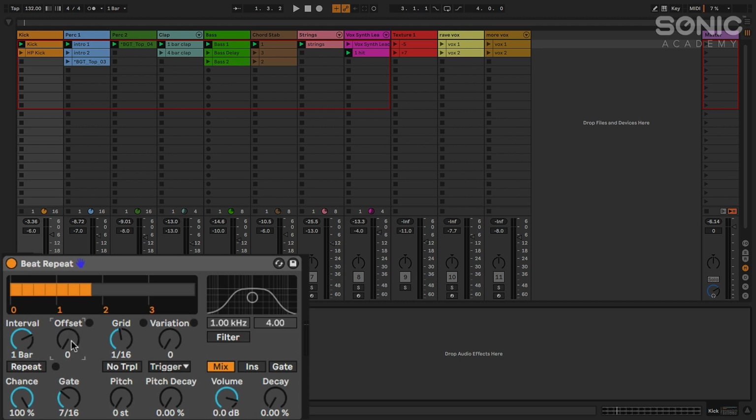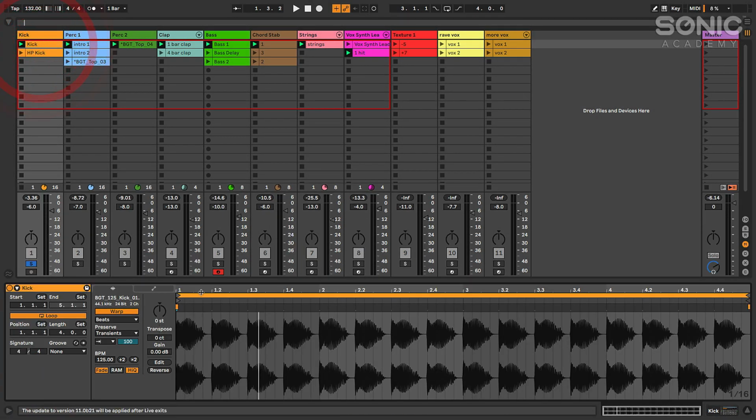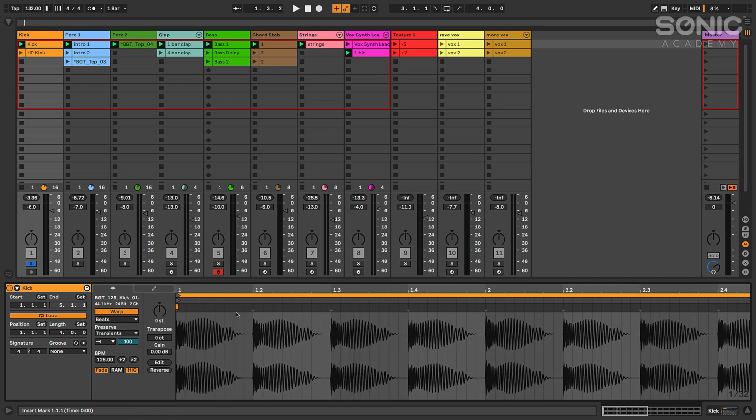And that's what the offset control is doing. With the offset set at 0, that just means that at the very beginning of the bar, that's when the beat repeat is going to take effect. But let's say we had another kick drum that came in maybe halfway through the first quarter note segment of time here, and we wanted the beat repeat to kick in there. What we'd have to do is use the offset to tell it that.